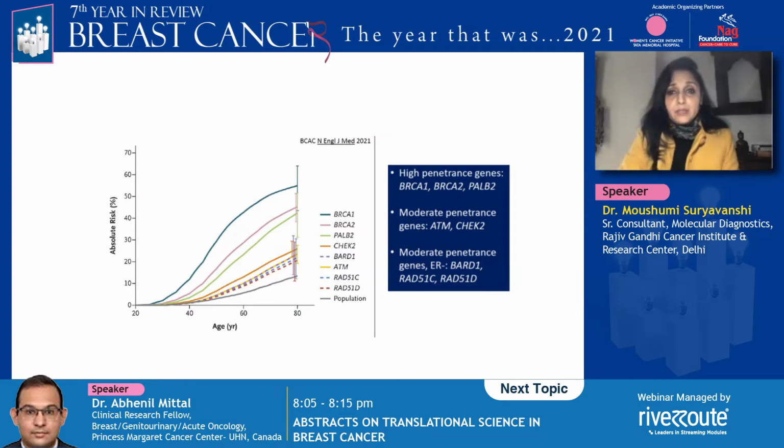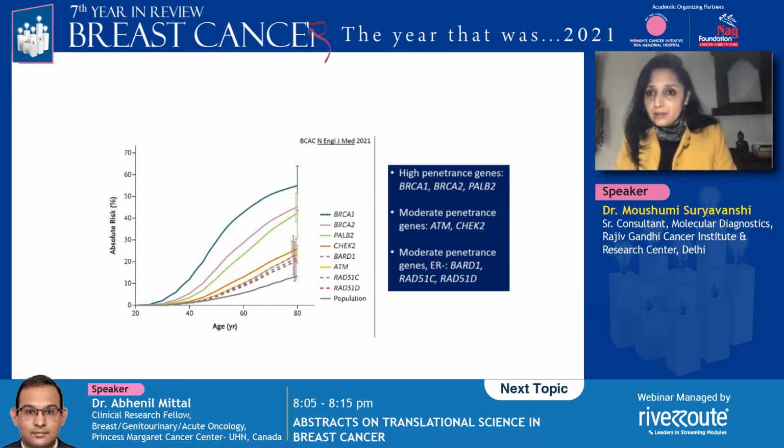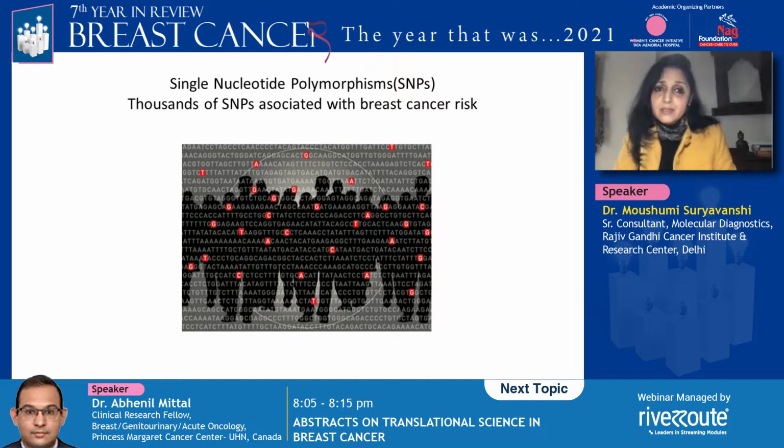Then the other concept is that the risk of the patient is different for different age groups. Say, for example, in this graph, you can see that the patient who is BRCA1 positive may have practically minimal risk in the earlier years, and as the age increases, the risk of the patient also increases. Then the concept of single nucleotide polymorphisms. These, as we all know, are the nucleotide variations which are present in all of us and which make us all different. They are different for certain races. And because of these variations, the different mechanisms may have a different speed or processing in the body.